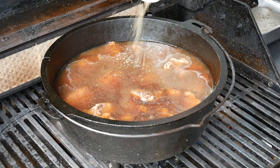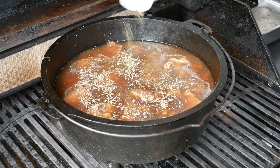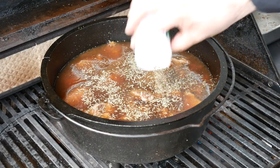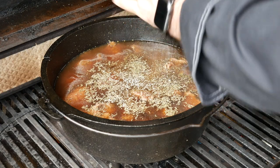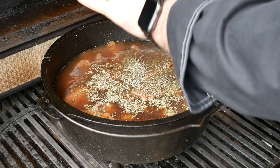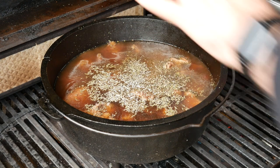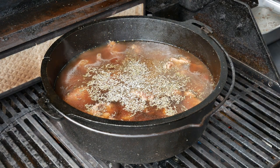And then a good helping of thyme. Now obviously if you have fresh thyme that would be preferred, but unfortunately I couldn't get any. So I'm going to use the dried stuff. And last but not least, some good old salt and pepper. And then we're going to close it up and we're going to leave it closed for 2 hours, at about 120 degrees for the first hour and about 100 degrees for the second hour.